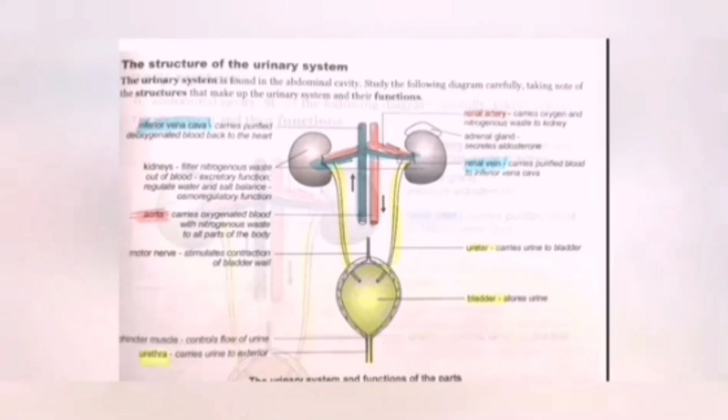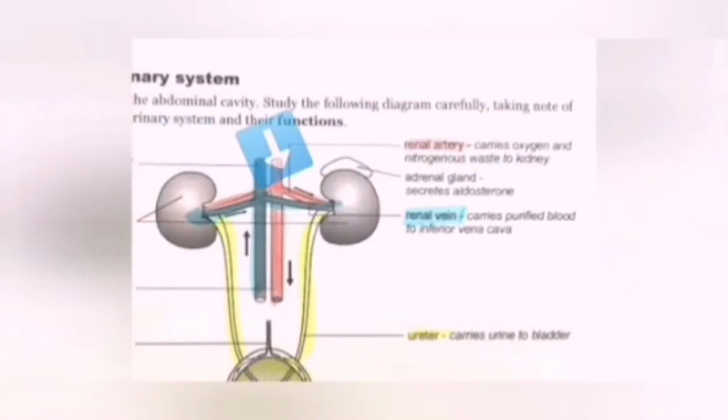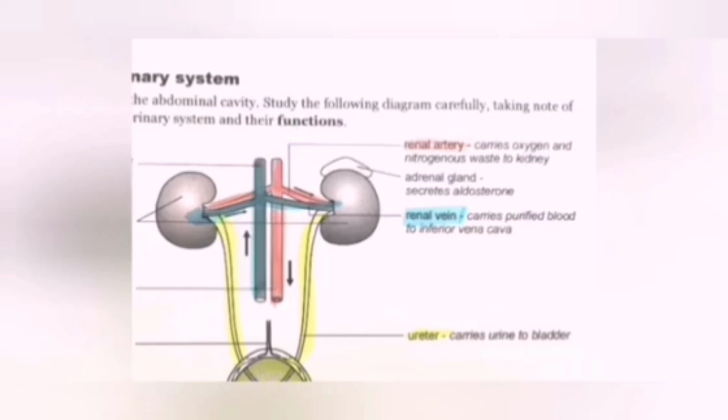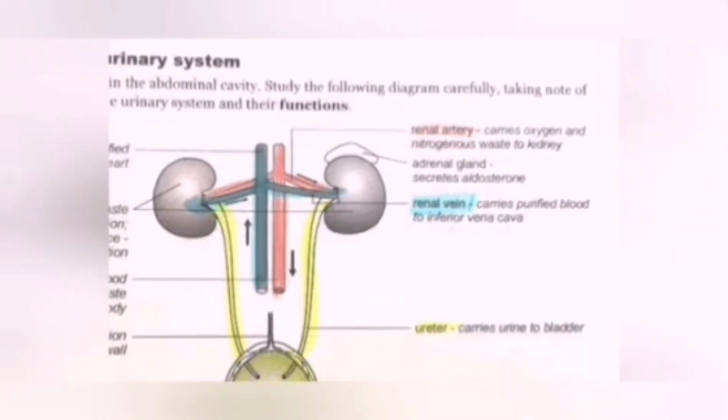So you were instructed to color each kidney. You'll see there's a blood vessel that brings blood into the kidneys, and those are called the renal arteries. So from the aorta, the big blood vessel in the middle, you have two branches. You were supposed to shade them in red. So you've got a renal artery on the left and a renal artery on the right, which carries oxygenated blood with a lot of waste products into the kidney.